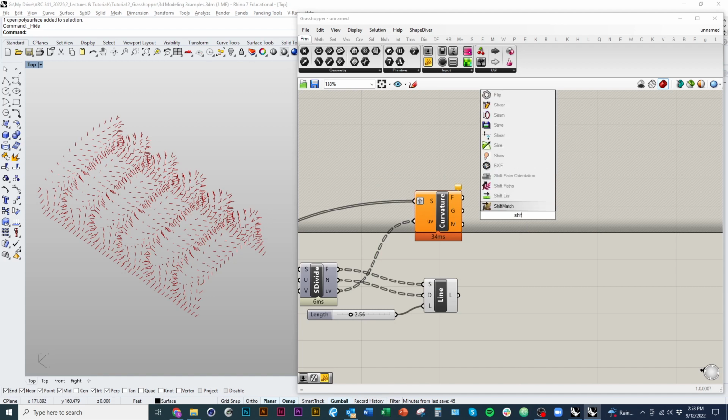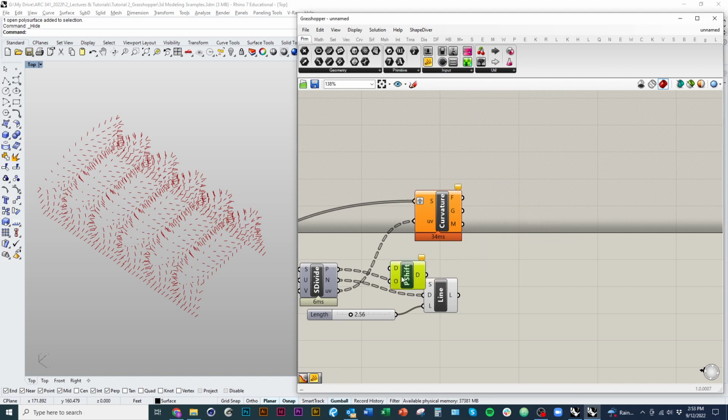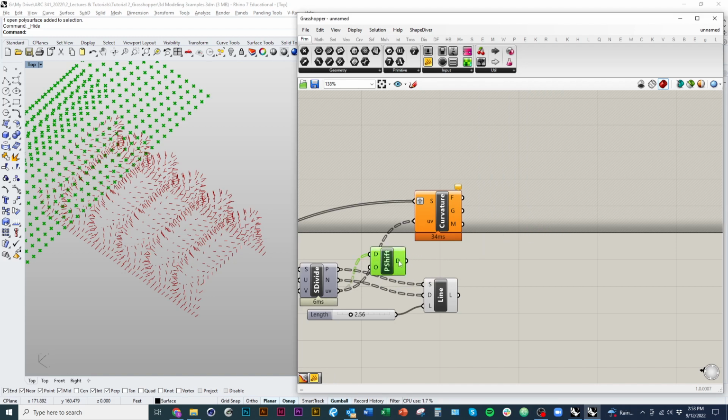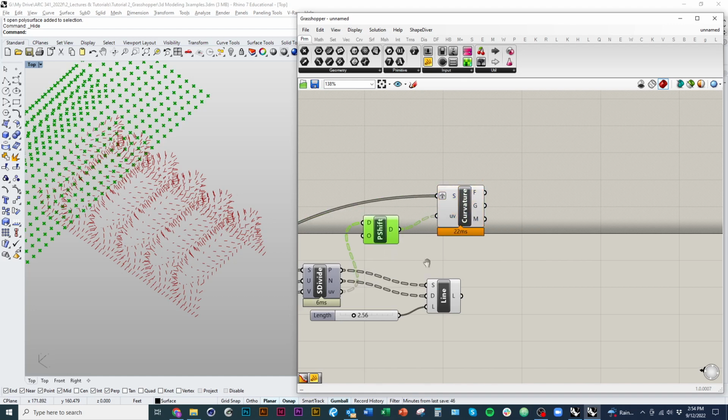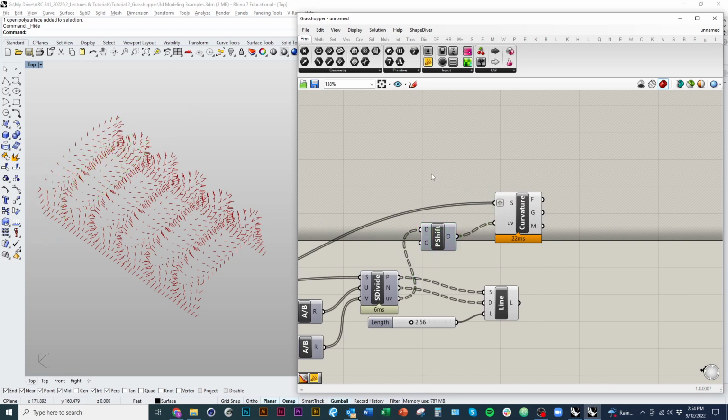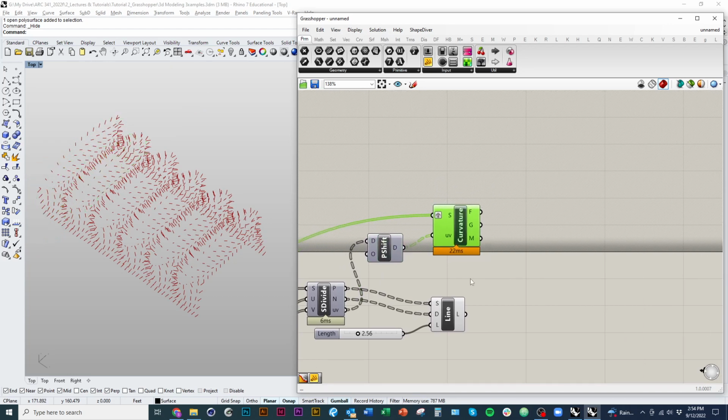So to do that, I'll go to Shift Paths. So type in Shift and Paths. Plug the UV into that. Now, if we look at the addresses coming out of this, you can see we have 4 numbers in those addresses, 0, 0, 0, 0, all the way up to 0, 0, 2, 4. If I look at the output of this, I have 0, 0, 0, 0, 0, 1, 0, 0, 2. And that should be exactly the same as what I have on my surface there. So now the structure of each of our lists is matching. And when I plug that in, you can see this component's much happier.